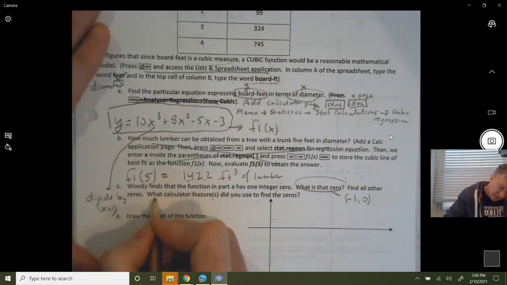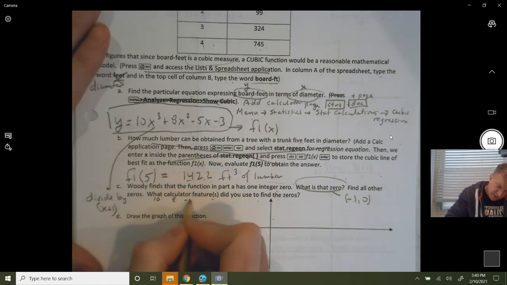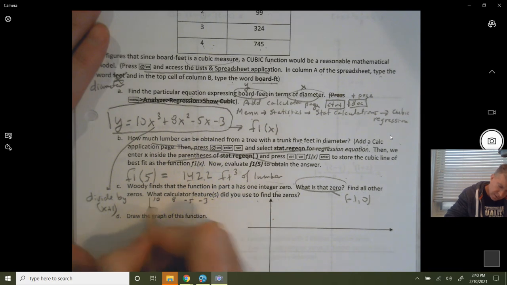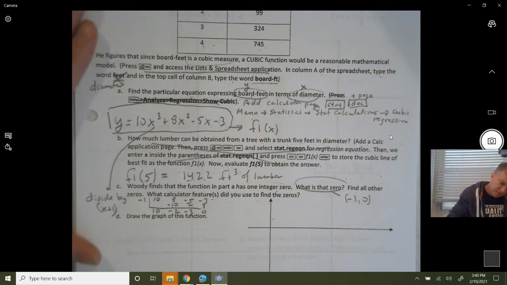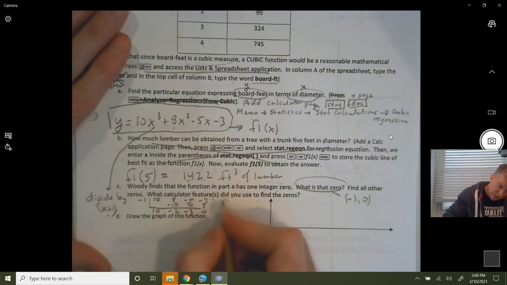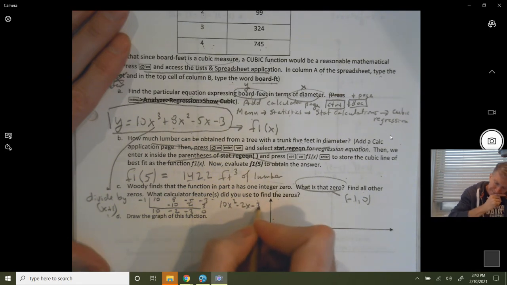Okay, so we've got 10, 8, -5, -3. Our 0 is -1. Bring down the 10, multiply by -1. Add, multiply, add, multiply, and we get 0. Okay, so dividing this polynomial by x plus 1, we get 10x squared minus 2x minus 3.